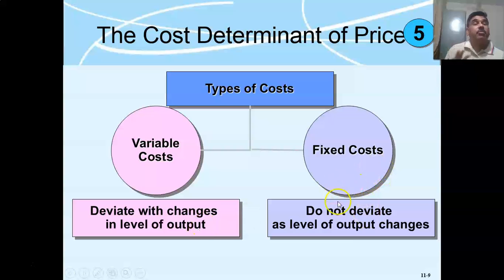But the fixed cost is normally not much deviated. For example, machinery maintenance, the rent, the electricity bill of that particular premises. These are all more or less fixed. But if you increase your production and output becomes more, then more raw material will be needed, and more employees are required to produce and sell more products. So these are all the types of cost: one is variable cost, another is fixed cost.